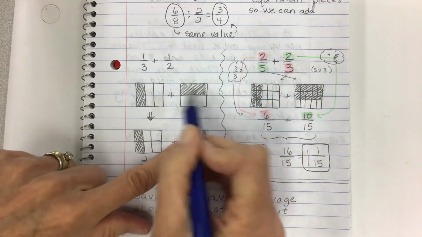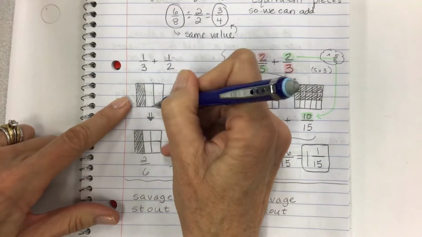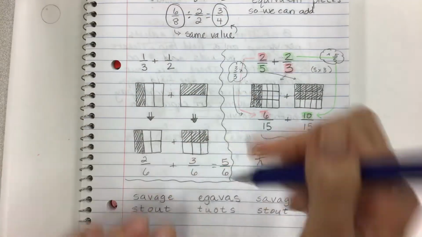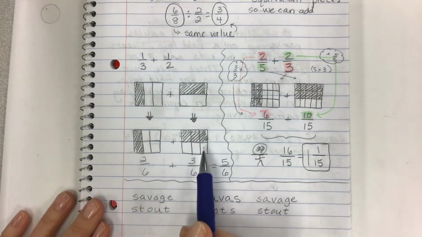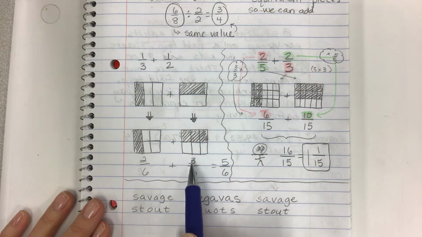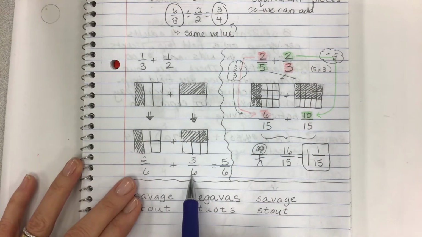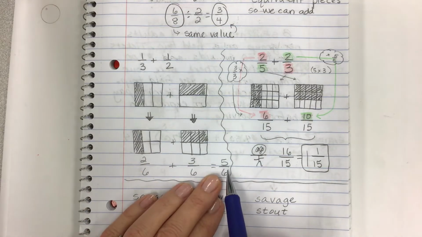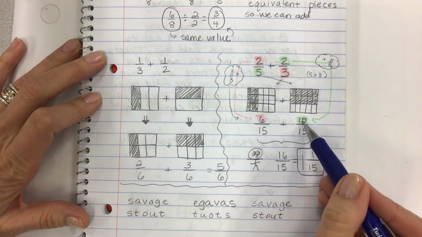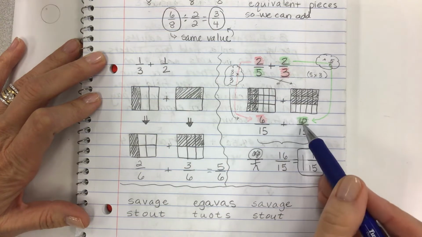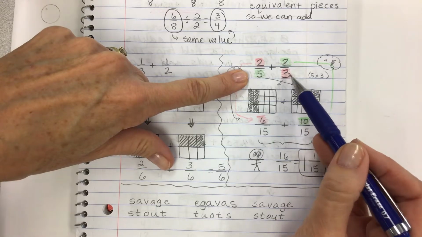This one, if it's 1/2, half being shaded, you'll take what you did over here and lay it over the top of this by making thirds. And in doing so, you'll create a visual model that is an equivalent fraction to this one. Now that you have a common denominator, you can simply add. Now, what happens if sometimes you add and you get a really big top numerator? So in this problem, 2/5 plus 2/3.